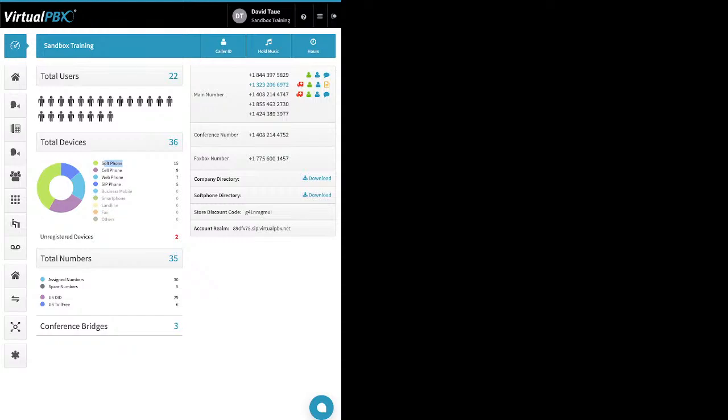First up is soft phone, right? Software application that uses your internet connection to make and receive calls, right? So it's a VoIP device. I have 15, looks like, yeah. And that includes the VirtualPBX soft phone app or any third-party soft phones you've added to the account, right? They're all just in one bucket here. Cell phone, pretty self-explanatory. The web phone, that's a specialized soft phone, right? This uses Chrome or Firefox on a computer, and then you use your internet connection to make and receive calls.